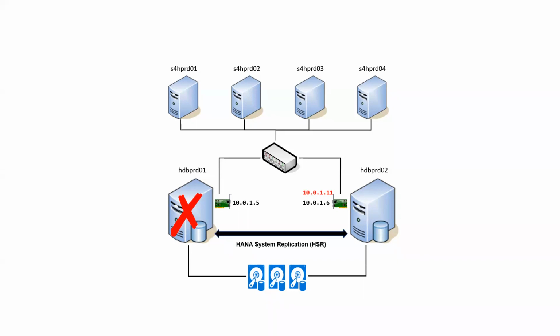Maybe there's a disruption in the network connectivity, or maybe an issue with the network card, or maybe an issue with the network driver. So even if only the network card is not working, the database and all the services are still active on the primary or active node. If only the connectivity is disconnected, and the cluster brings up the database on the secondary node, then there can be a data inconsistency between both the nodes. The data on both the nodes will differ from each other, and this will lead to an issue in the future.